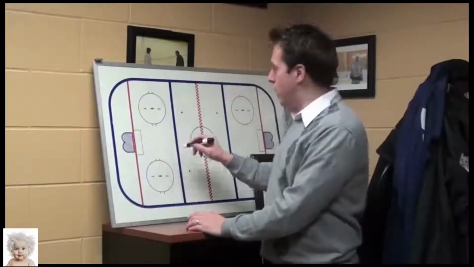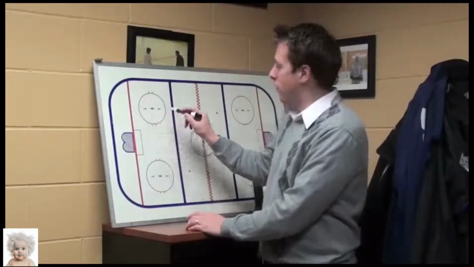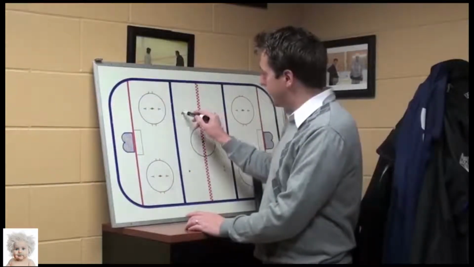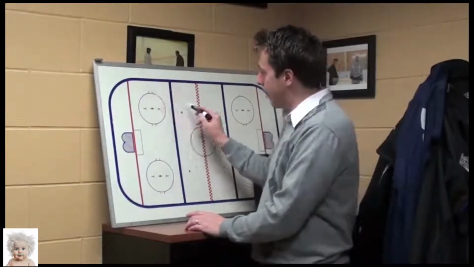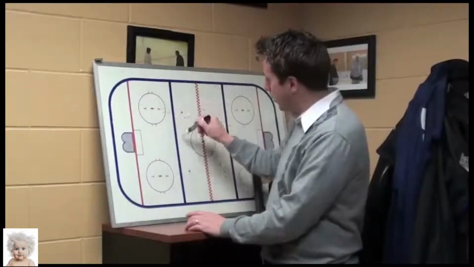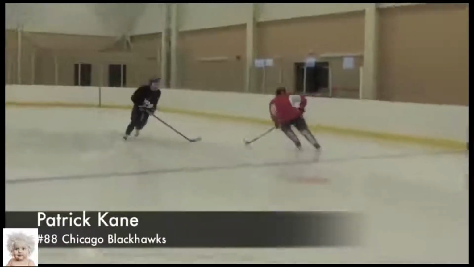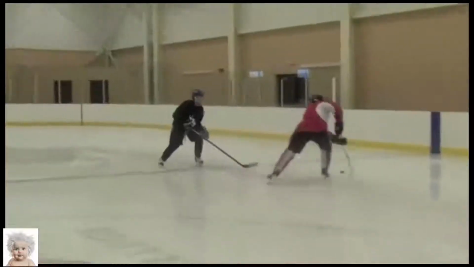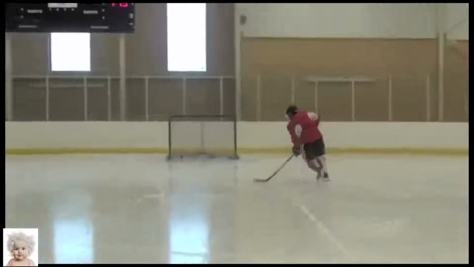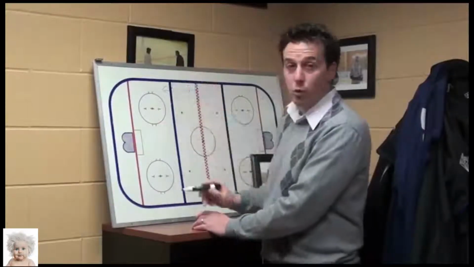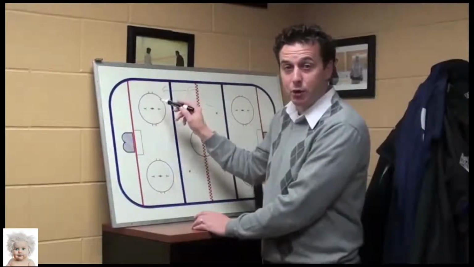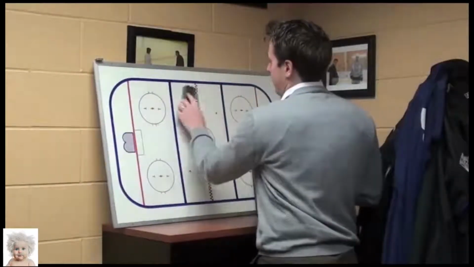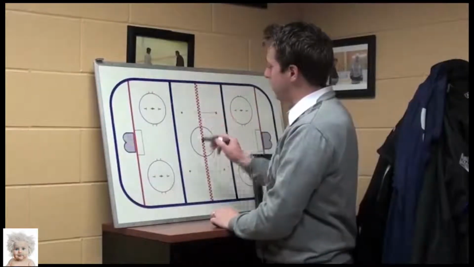Now another situation is off the rush. We teach the dots, both for forwards and for defensemen. If you're a defenseman, we teach that it's important that you stay in line with the dots and allow the forwards to be on the outside, always protecting the middle. As a forward, we also teach the dots, because a common mistake for most forwards when they're attacking wide is that they're truly wide. They're to the outside and they're crossing the blue line close to the wall, so they really don't have a lot of deceptive options because they have no room to move in that direction. In order to be deceptive, you want to come down the dots.